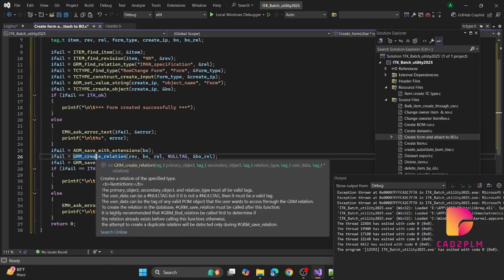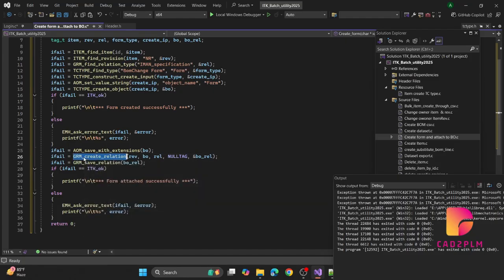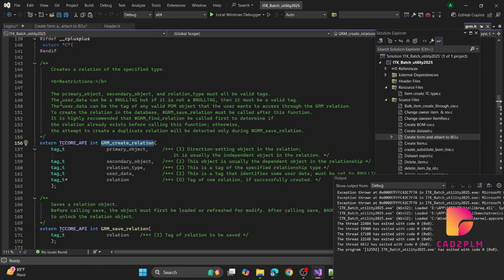So this takes the primary object, secondary object, and relation type. If my car has a revision, then my primary object was car.